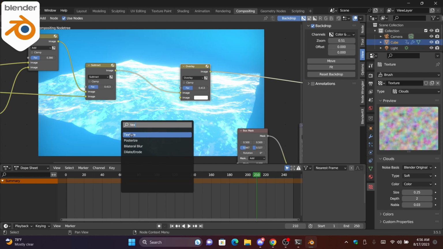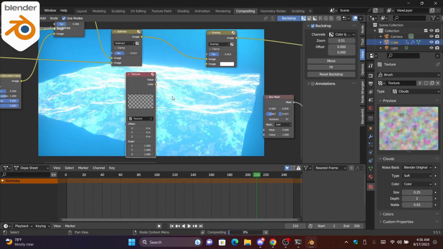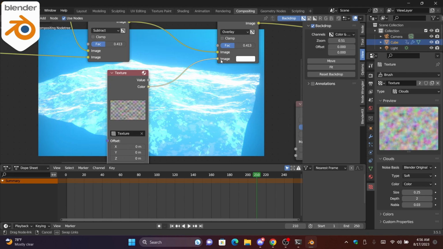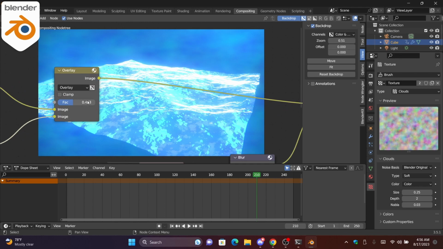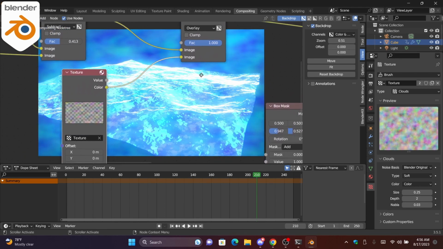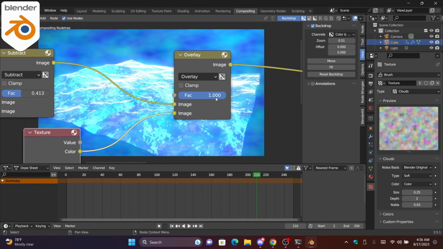You can get texture and then click texture, put the color in. So you can kind of see here, we have this kind of texture here and we can make it a little lower.